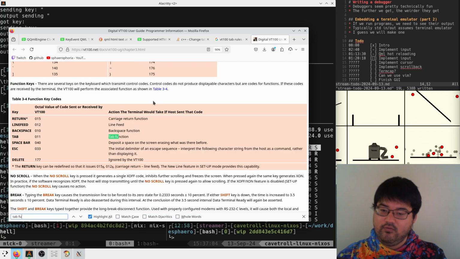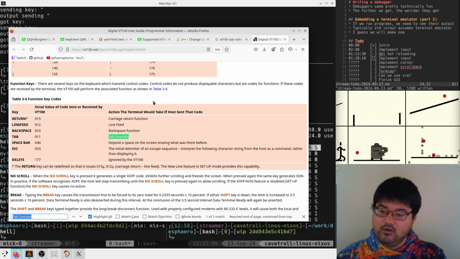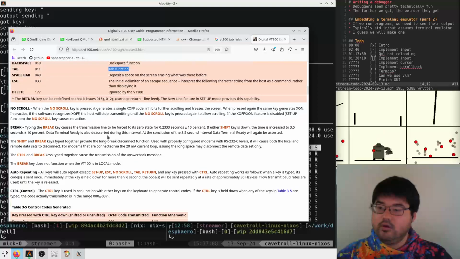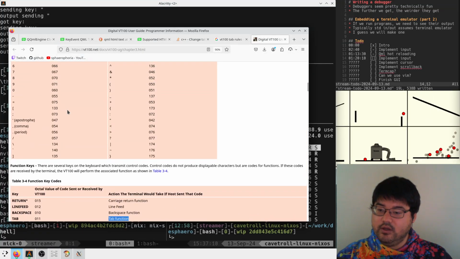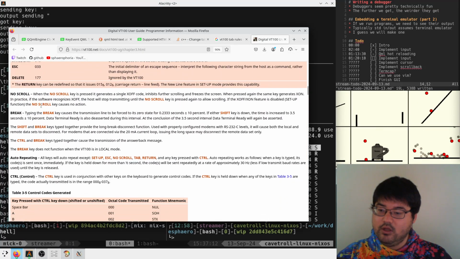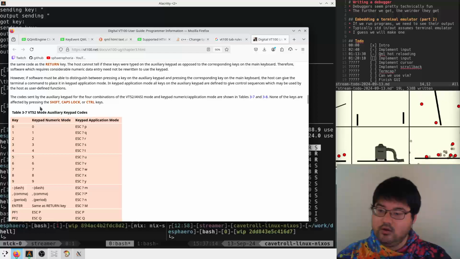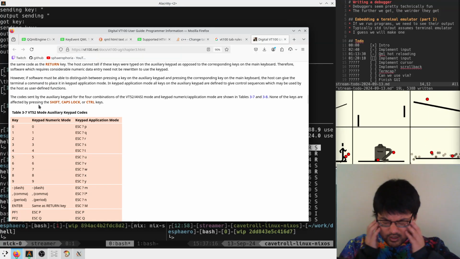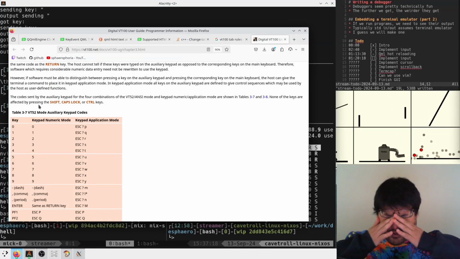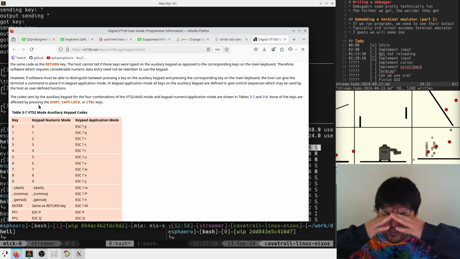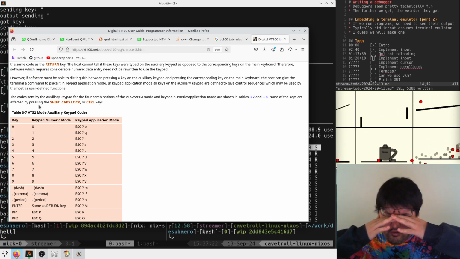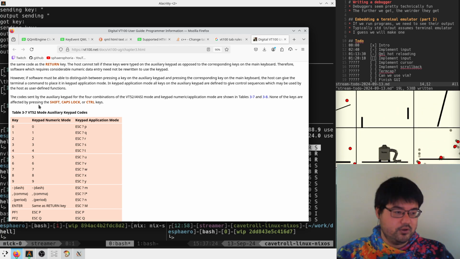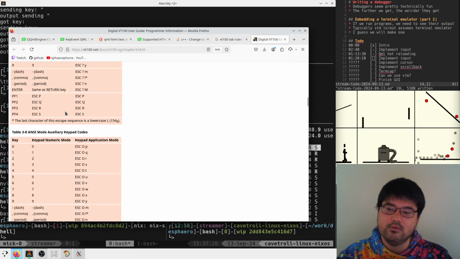Tab function. Function keys, function key codes, blah, blah, blah. I'm trying to remember where we saw this like 6 months ago. There's this document that defines all of the character codes that you're supposed to process and the rules associated with them.